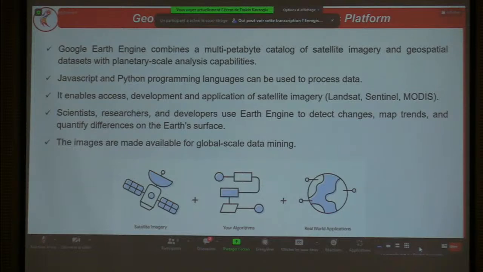You can run them cloud-based using Python or JavaScript code. You can write the code and run your code to estimate all this. What you can do: change analysis, disaster mapping, trend analysis, and many types of research at global scales.